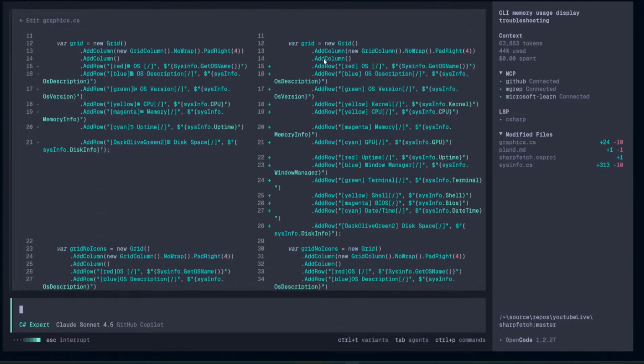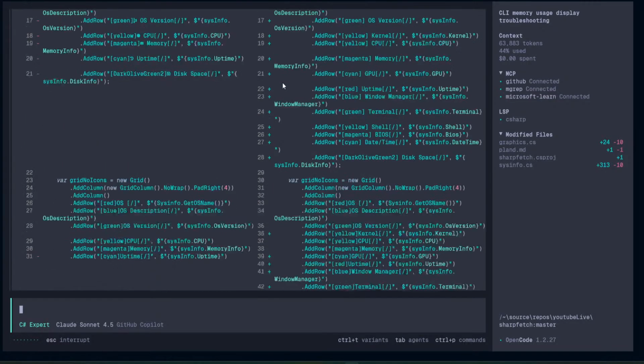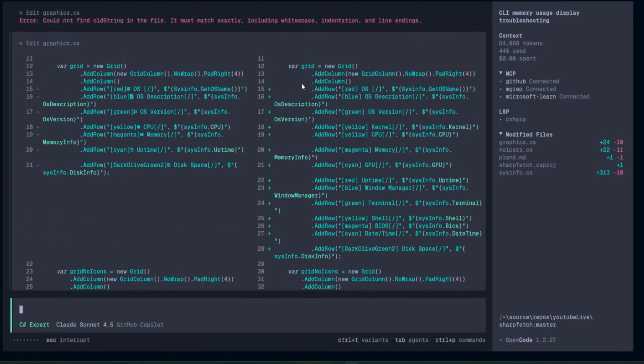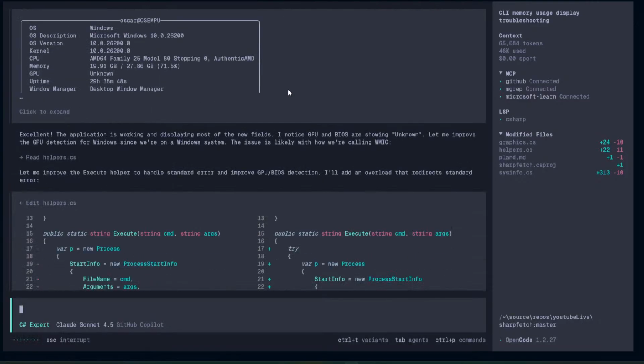And now it's adding the rows for all of our new properties that we will be printing. It seems like a lot of changes. I will have to go and take a look at this. Oh, you know what? It has removed the icons. So we will have to ask it to take them back.